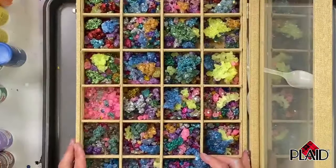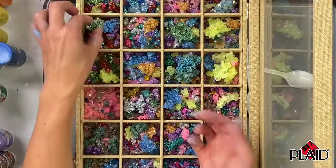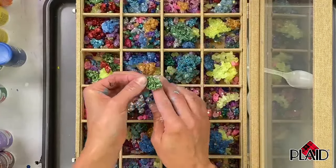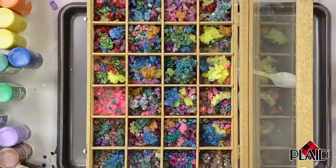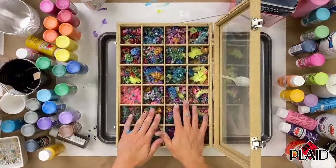Oh gosh, you guys, I hope you can see that close. You can use these in jewelry. We're going to use them on a pour. You can use them to decorate all different kinds of things. And they are solid when they dry. So beautiful. We're going to use ice cream salt. So rock salt, Mod Podge gloss, fine glitter, and that's all you need. So I'm going to show you how to do that.